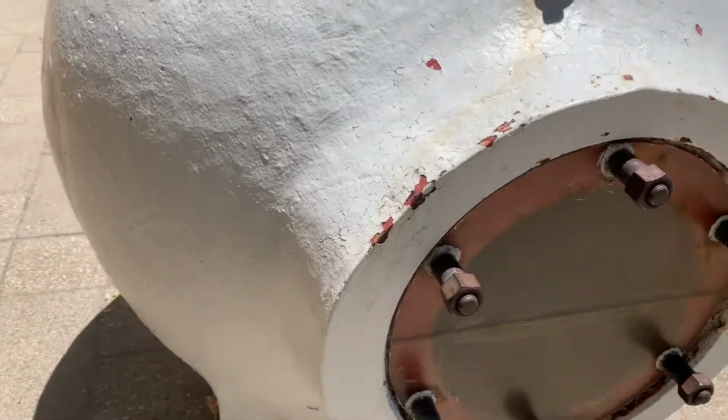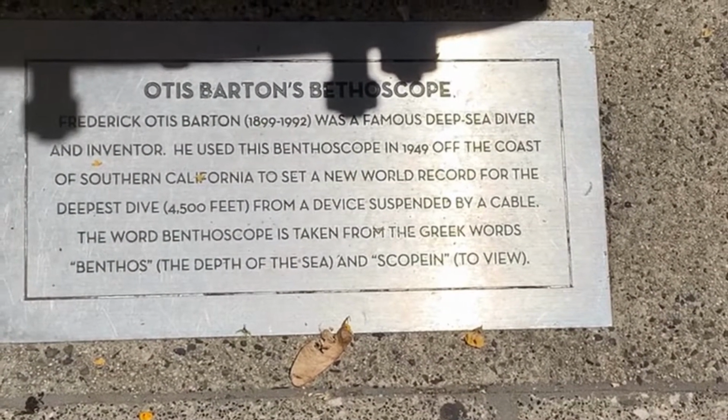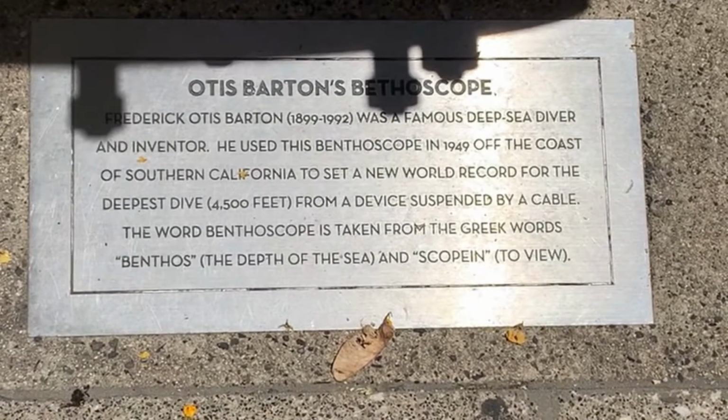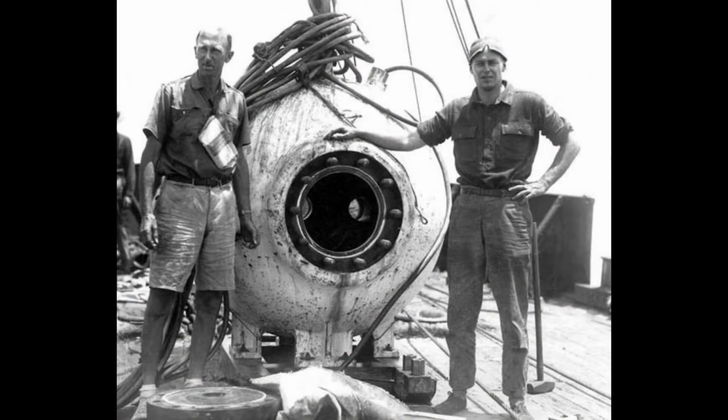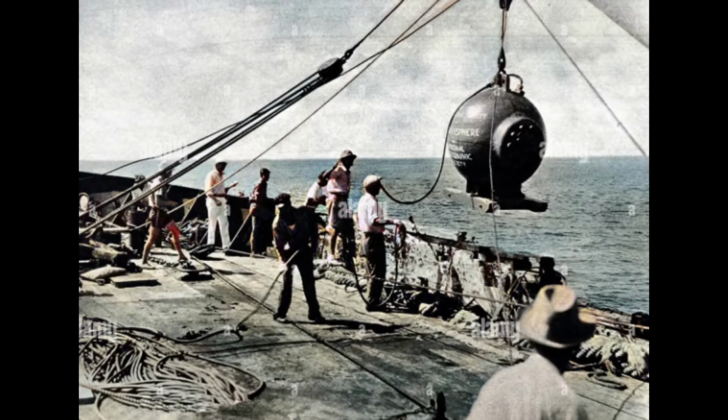And, talking about bait on a line, they drop these down with a crane, and you could view the undersea depths and such. In 1938, they actually made a movie, and I have yet to see the movie, but I'm sure it's adventurous and full of excitement. What I really enjoy about these outside displays is that you could touch these things and goof around on them. So great for kids to get some of their energy out.